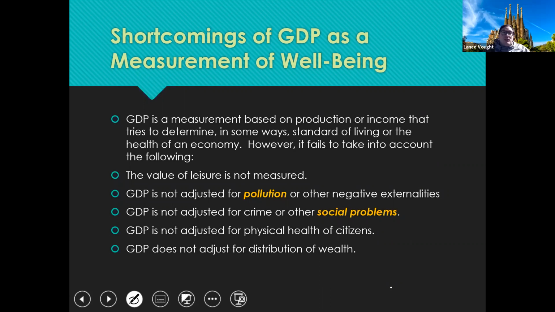So we could double our GDP real easy. We can double our GDP by just working twice as much as we do now. So if we worked 80 hours a week instead of 40 hours a week, well, we can produce $40 trillion worth of stuff. But the reality is again, the value of leisure and the physical health of our citizens aren't factored into GDP there. So yeah, we could work more, but we might live shorter periods of time. We have less leisure. So are we really happy? And so is it really worth it to have all that wealth if you're never going to be able to enjoy it the way you want to?